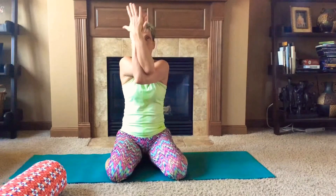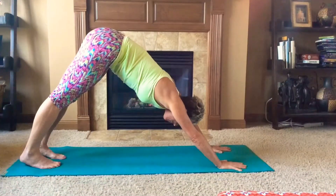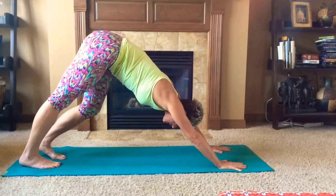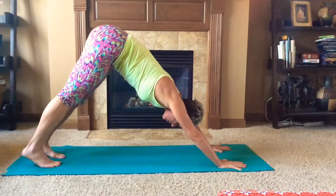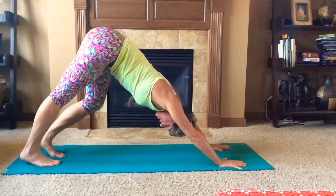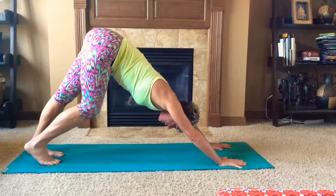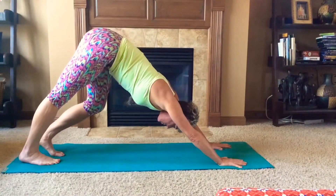Then release, and hold three minutes with the left arm under the right. Make your way into downward facing dog and pedal out your dog to allow blood flow up and down your legs. Lower your armpits and your chest closer to the mat and take a few breaths here.